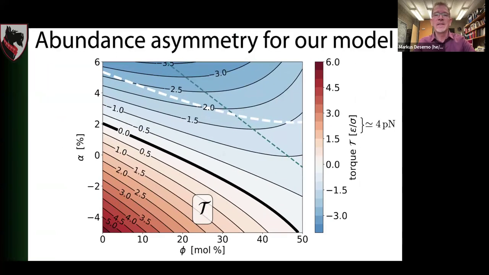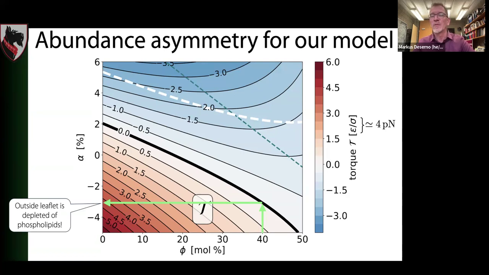Another question you could ask is, well, let's say we picked fairly carefully the saturation ratios on the two sides to be not too far from what people think is going on in, let's say, the human red blood cell membrane. Then I also know that in the human red blood cell membrane, the cholesterol fraction is about 40%. If I then say, okay, so maybe the torque is also zero and that's why it's stable, what's the abundance asymmetry in the human red blood cell membrane? Well, I can just go up here and go to the zero torque curve and go to the left and say, oh, it's not zero. There's an imbalance in the number of phospholipids, which in these units that I'm measuring is about 3%, and the outside leaflet is depleted of phospholipids.